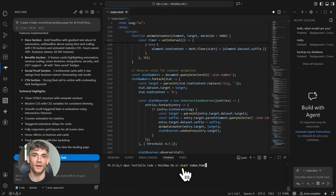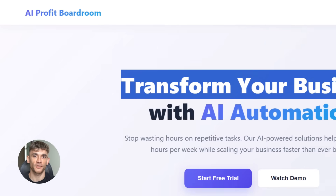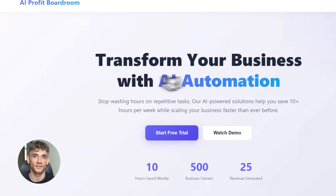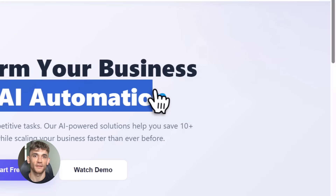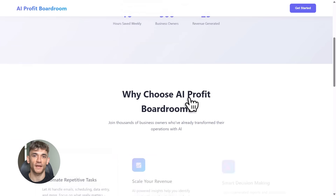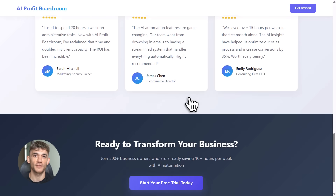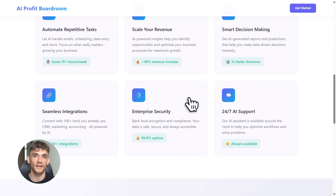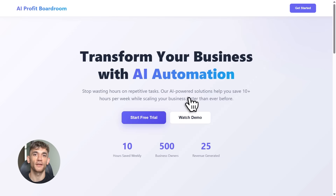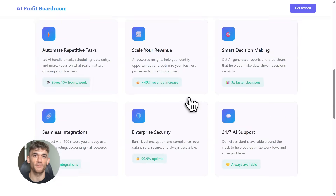What's even crazier — if I want to add a feature, I just tell it: 'Add a pricing comparison table showing free versus premium membership benefits.' And boom, it adds the entire table with proper styling matching the rest of the design in seconds. This is the kind of stuff that used to take hours and now takes minutes, and the quality is actually good — it's not generating garbage code that breaks; it's production-ready stuff.